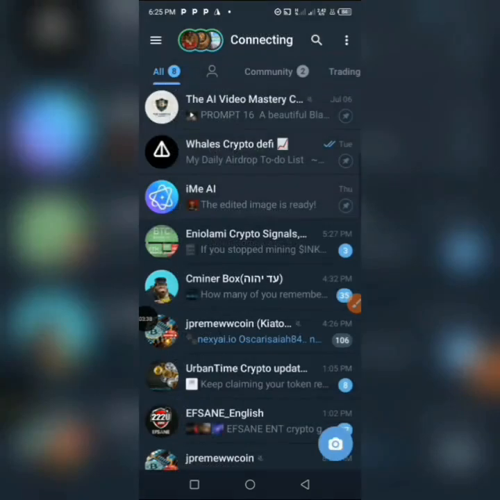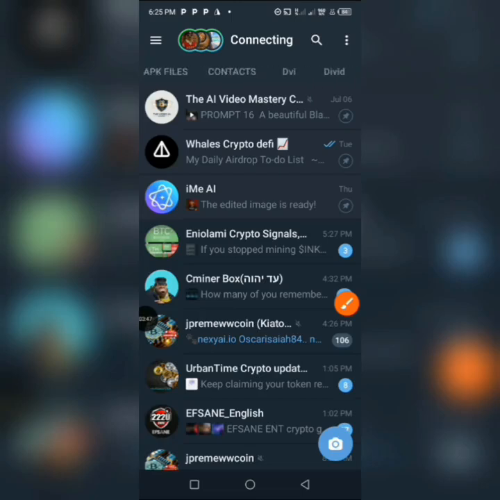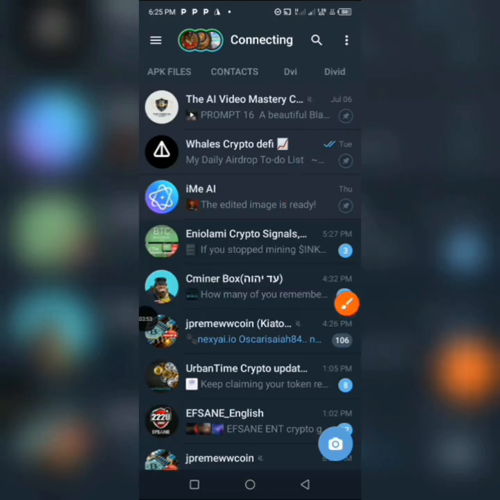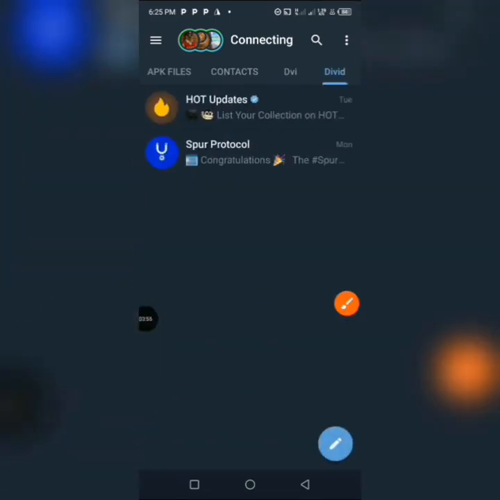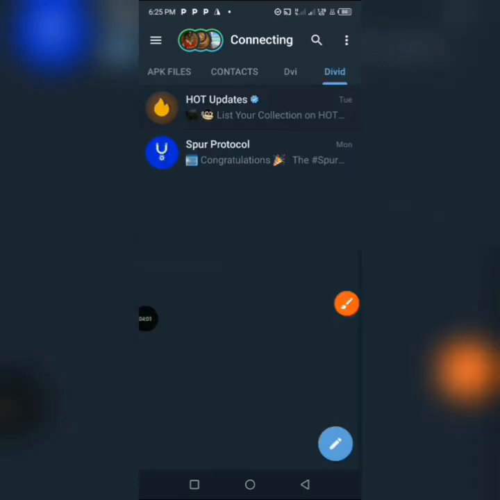So now where you have this, if you want to see your folders, you just swipe this to the left. Now you can see that my folder has been created. And also when you click on that folder, you can see that the chats that I added are right there. All right, you can see now that it has been created and the chats are added automatically. Good. So that is how you create your chat folders, okay?